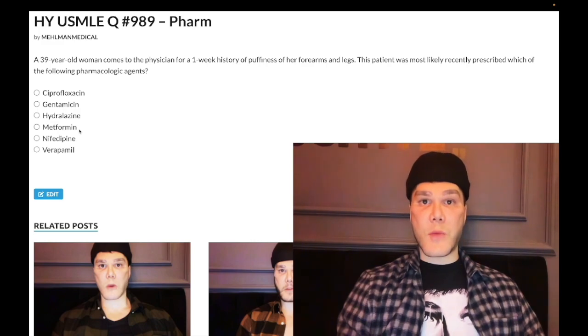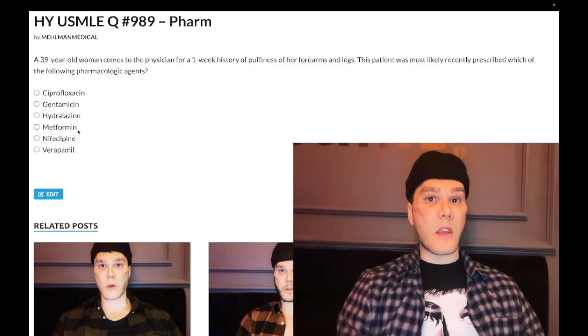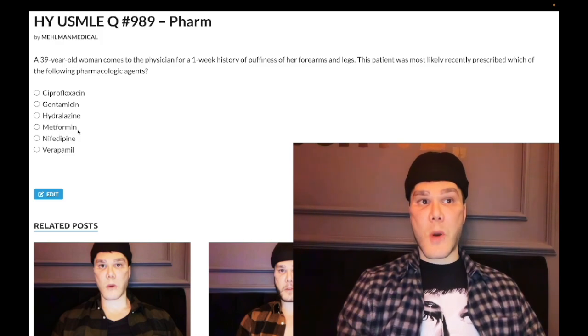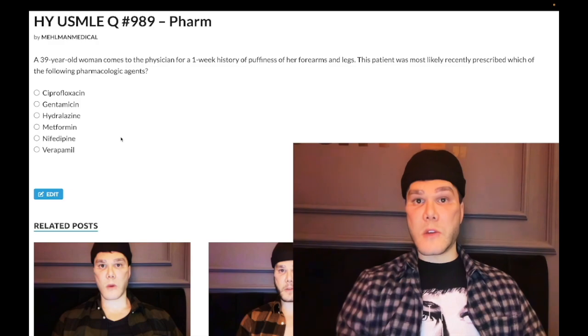it's lactic acidosis due to metformin. Also, if the creatinine is 1.5 or higher, normal range 0.7 to 1.2, you are either not going to want to give metformin or you'd want to discontinue metformin. I've seen on NBME up to a creatinine of 1.4 is considered acceptable for being on metformin. It's because if a patient has renal insufficiency and is on metformin, there's increased risk of lactic acidosis. Metformin, wrong answer.